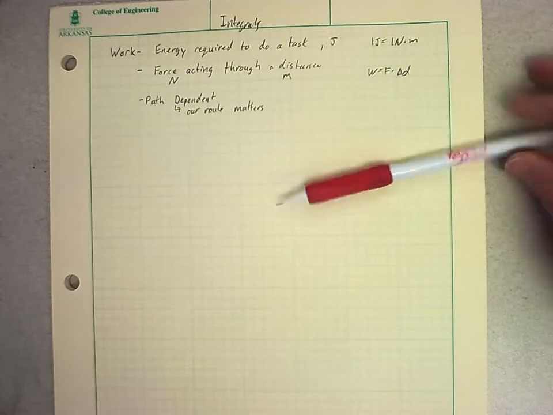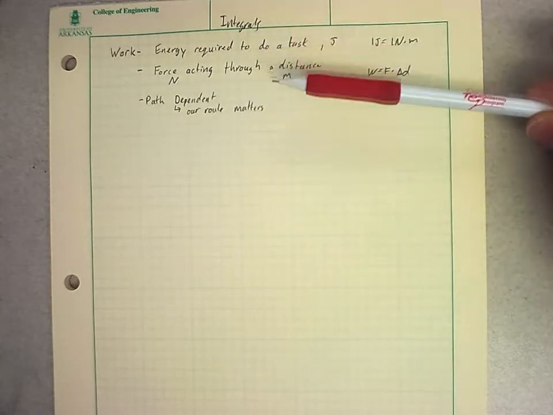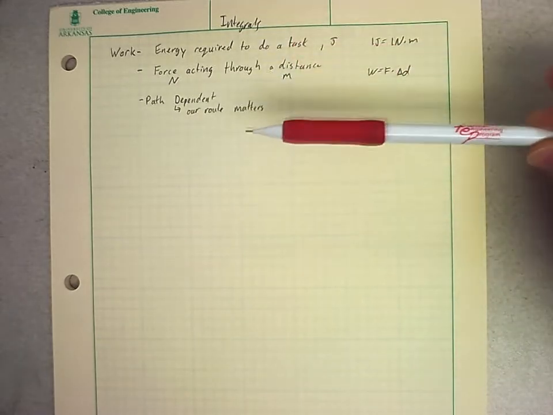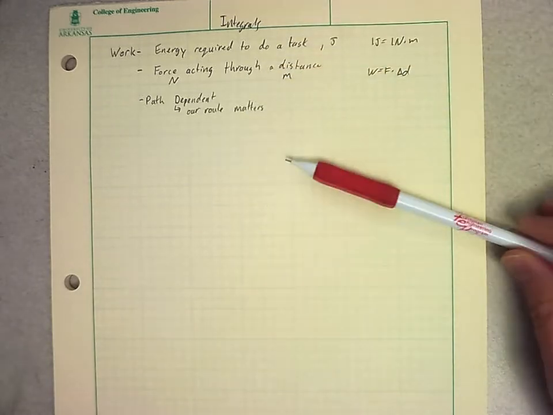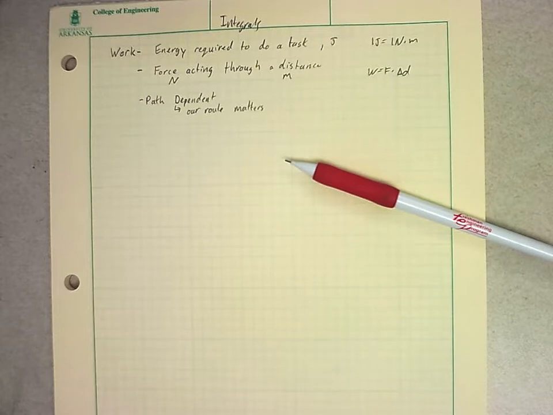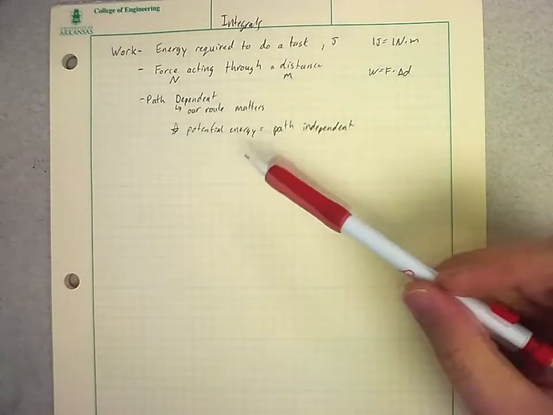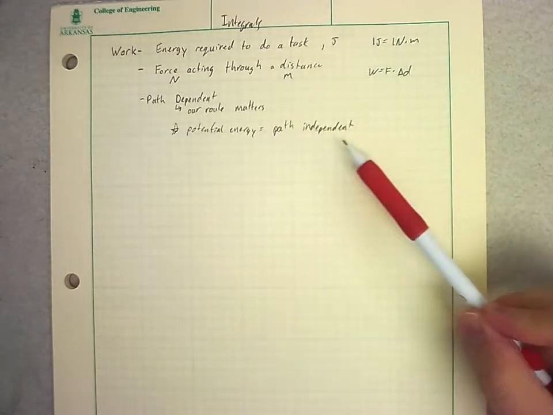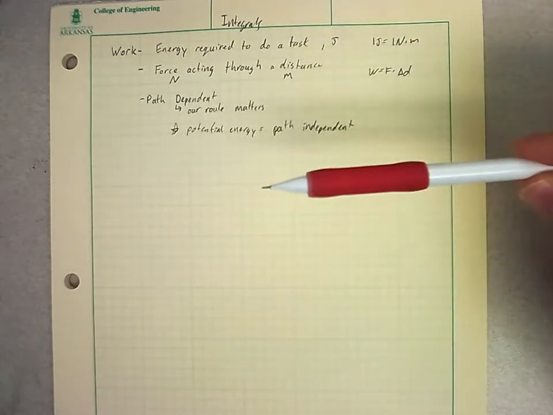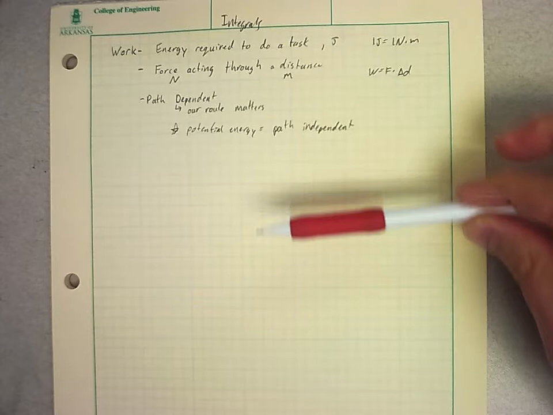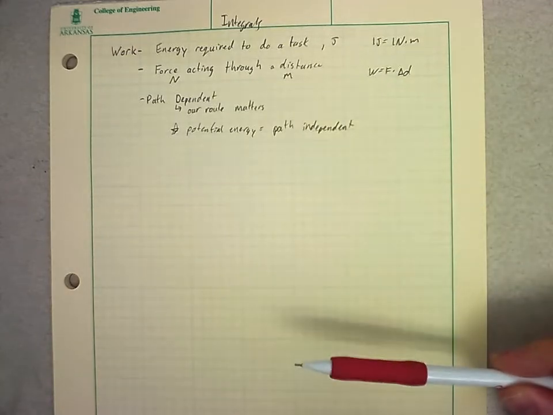But the actual work that I have to do would change depending on what other motions I might decide to do in between. So we can actually end up expending more work than just the difference between the two places. As I said, we're not going to work with potential energy right now. That would be an example of a function that's path independent, in that it doesn't matter what route I take to get there, the difference in energy is the same, whereas with work it does.